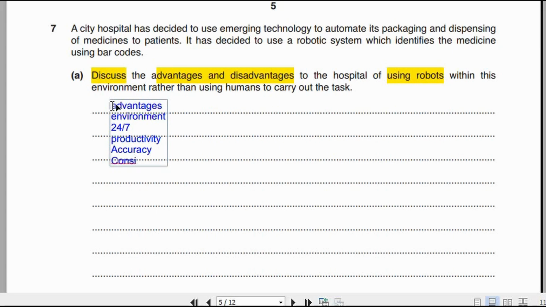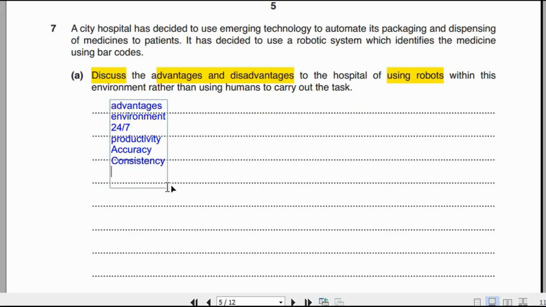Next one is consistency. You know that robots are more consistent than humans. If I put a person who is just going to put the cap on the bottle, he cannot be as consistent as a machine can, because humans have their own capabilities and a machine has its own. This is something that we should remember. Right now I have given you 1, 2, 3, 4, 5. You can write any 3, 4 or 5 of these to get the marks. I personally suggest there should be 5, or you can make more.